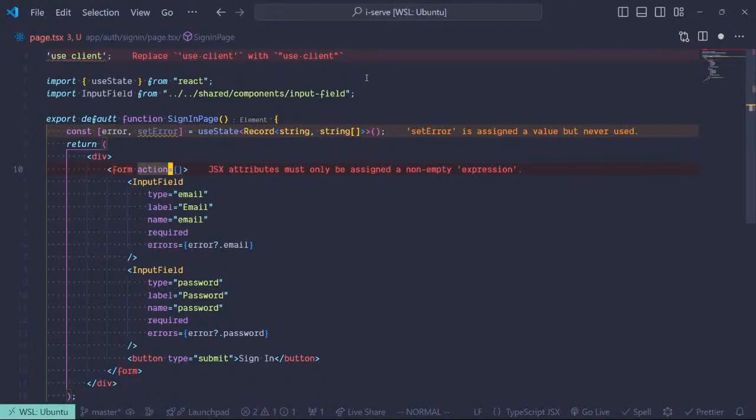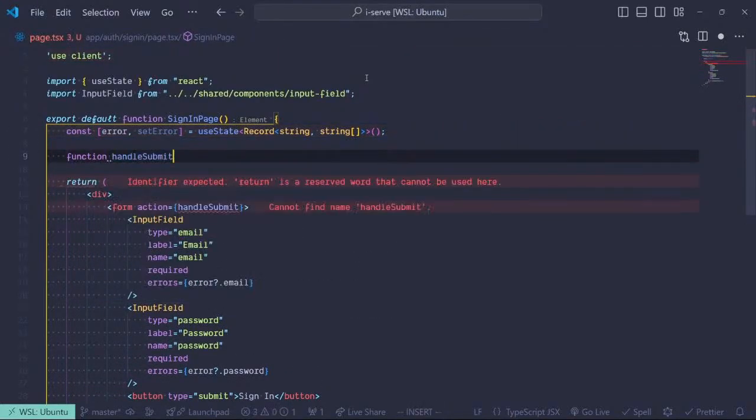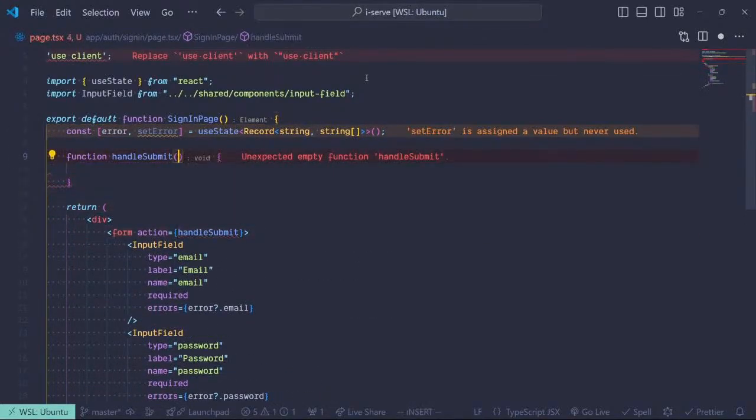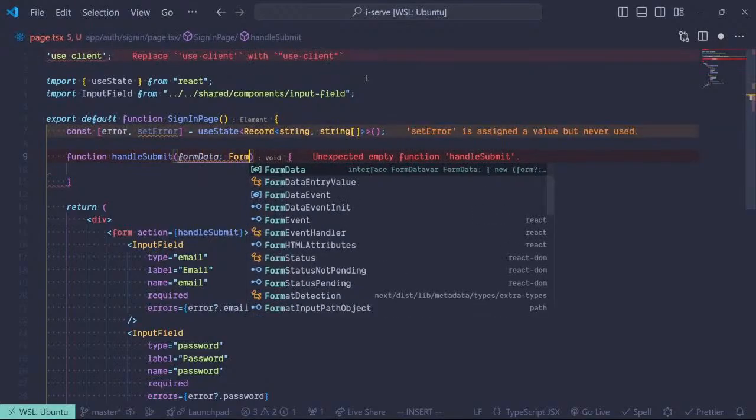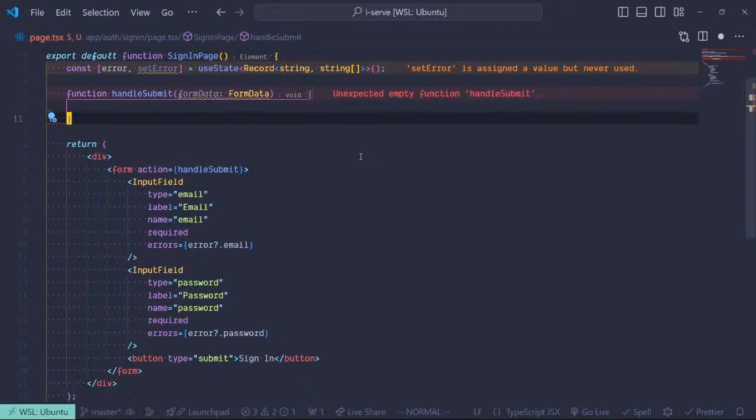All right. Now we want to get, we need a form data feature.